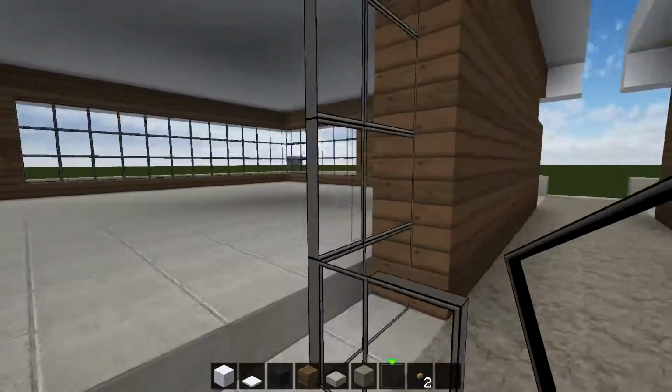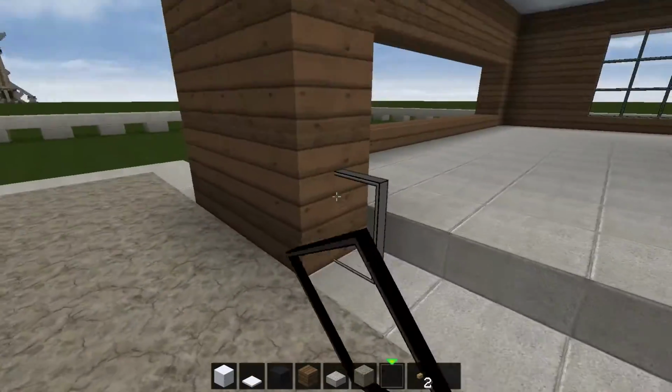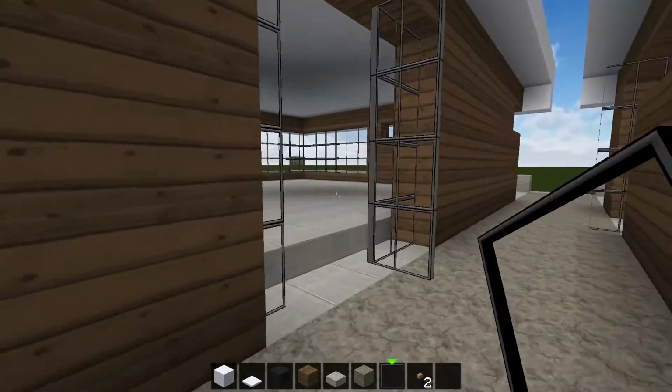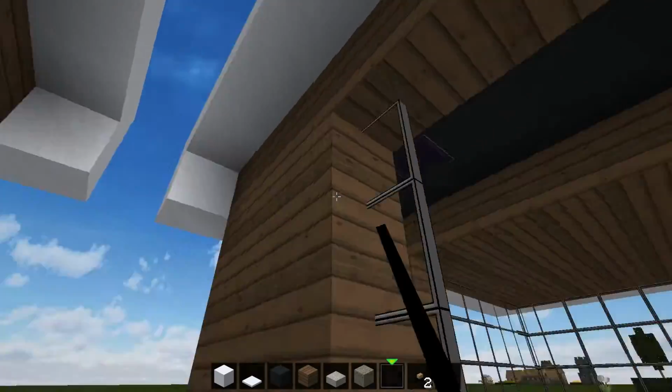I'm thinking about maybe pop... hold on. Let's pop it out. Let's see what it looks like popped out. And then maybe a thing like this. Yeah, that's better. Let me put a thing here, too.